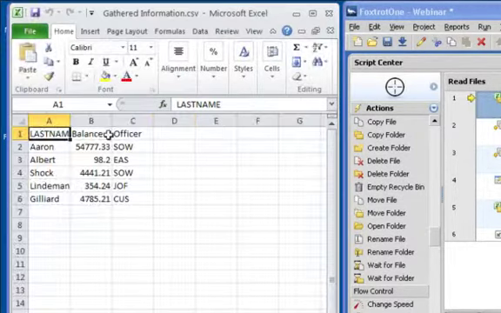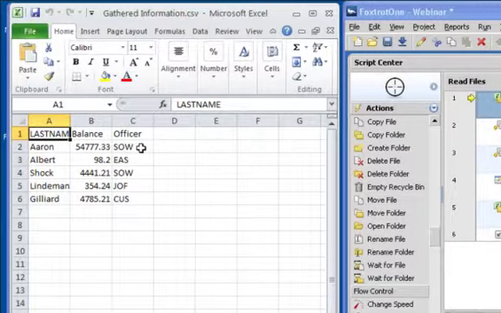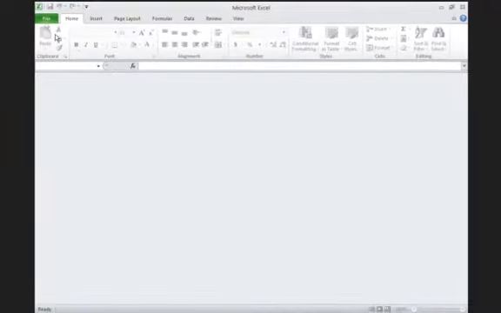And if we were to open this, we can see here, this is the information that it was able to gather. It grabbed the last name, balance, and officer code off of those 5 different workbooks and put those together for us in an aggregated report. So I'm sure many of you who are responsible for generating monthly reports, where you have to go to many different sources, oftentimes different workbooks generated from different departments, can now write a Foxtrot script to go out, open up all these different workbooks that have the desired information, and aggregate that into a single report or a file.